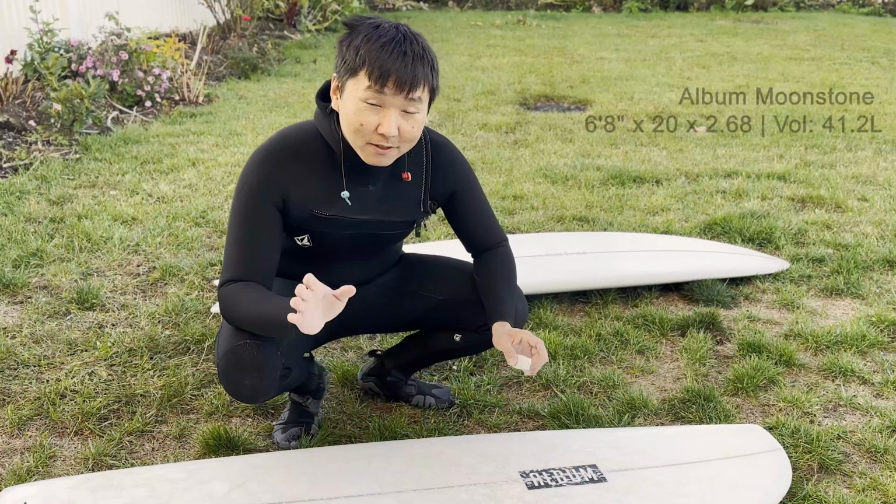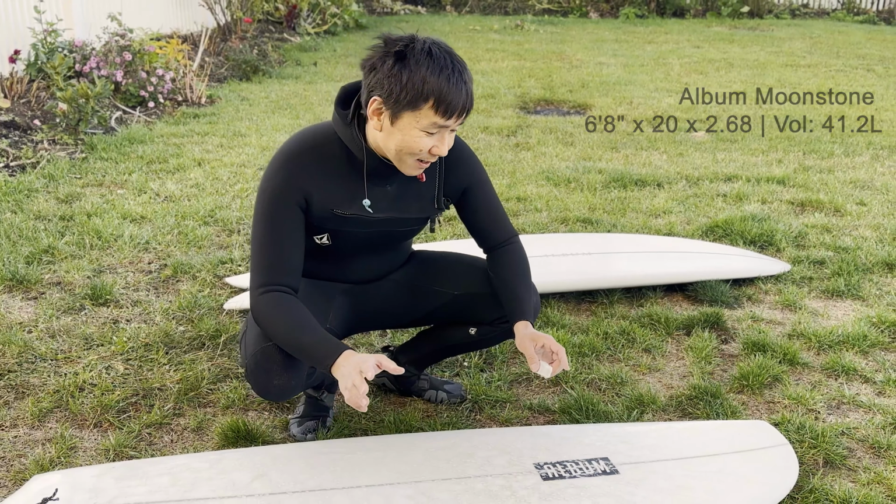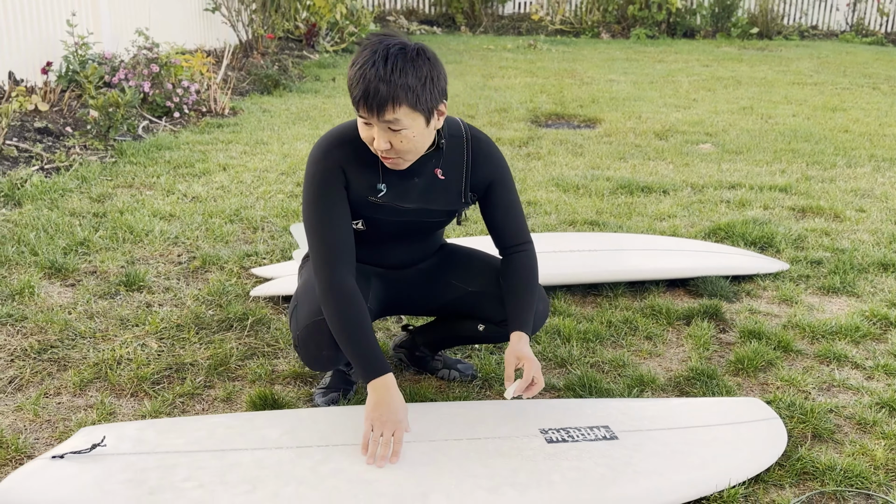Well, today I decided to bring out two boards. So the Album Disorder 5'7", asymmetrical, and the Album Moonstone. These are my go-to boards for pretty much any conditions.